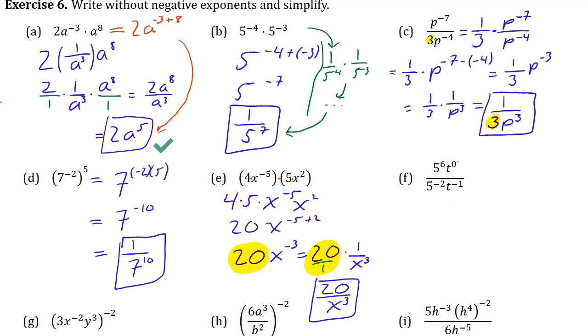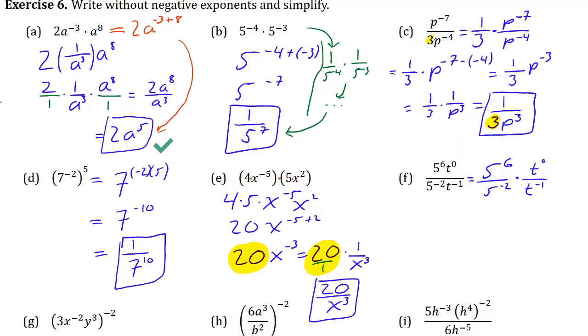there's different ways to approach it. I think it might help to just think of the parts with the 5s and the parts with the t's as separate, and do it as like 5 to the 6 over 5 to the -2, and then have that times the fraction t to the 0 over t to the -1. That's the same thing as this. So that way you don't get confused by how they're being combined.